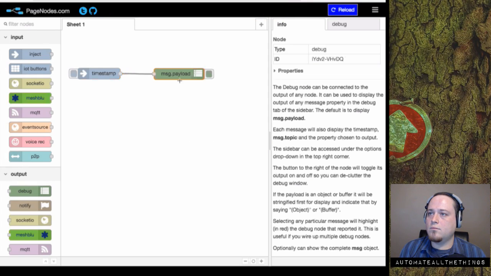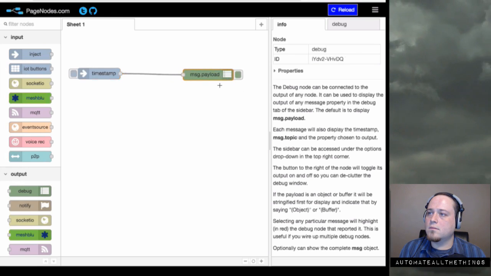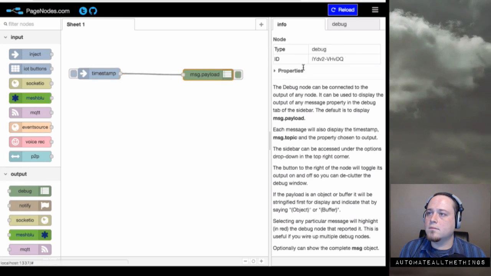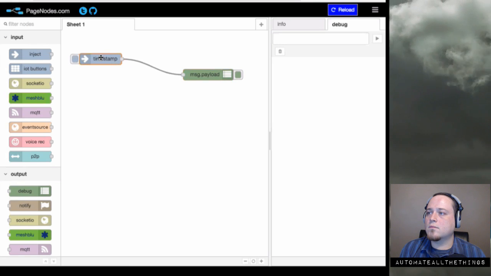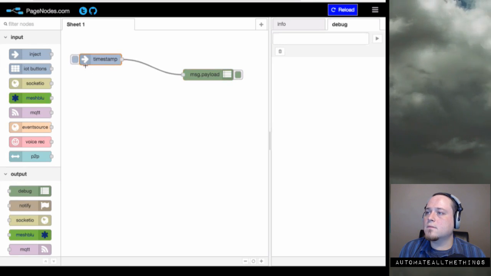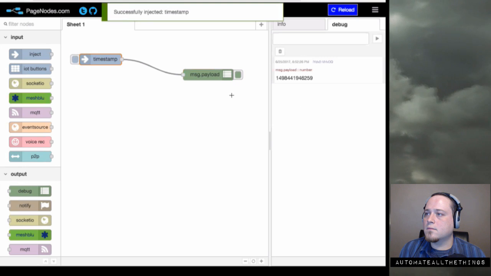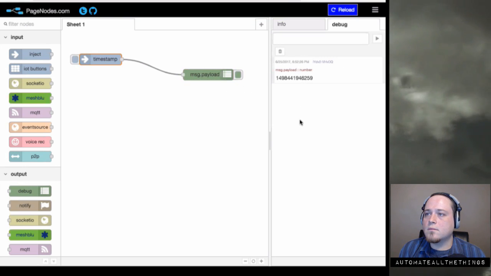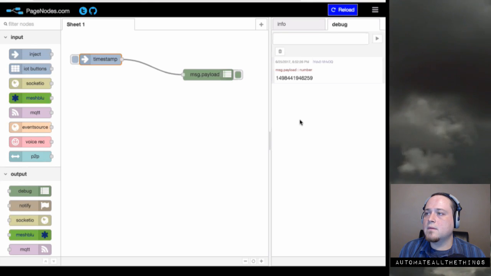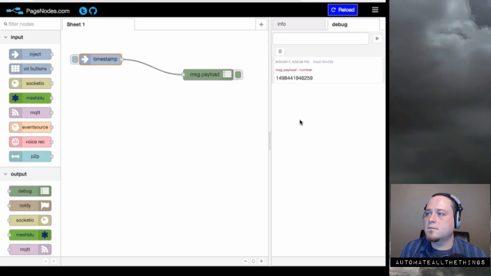So this green node here is a debugger, and what it does is take any message and spit it out here to the debug panel. This one right here, I said, is for us to manually inject a message. So let's do that. I'm going to hit the button, and we logged through this output here. That's the start of a message. It created a little packet of JSON and debugged it.